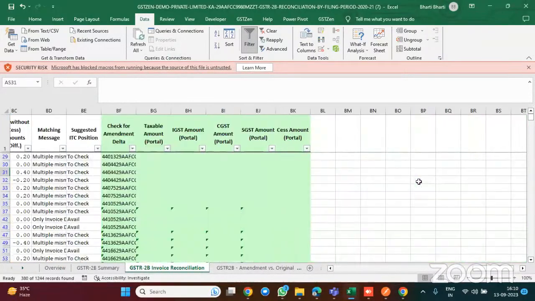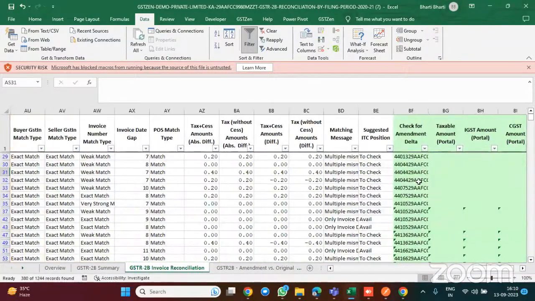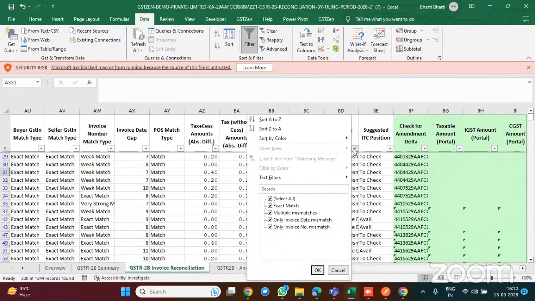So we also provide options here, matching status. Even though invoices are matched, there might be some fields where it is not exactly matching. Let's say your date is not matching, or there is a slight difference in your invoice number, or in your invoice amounts.